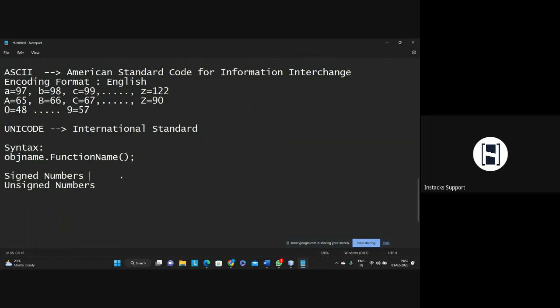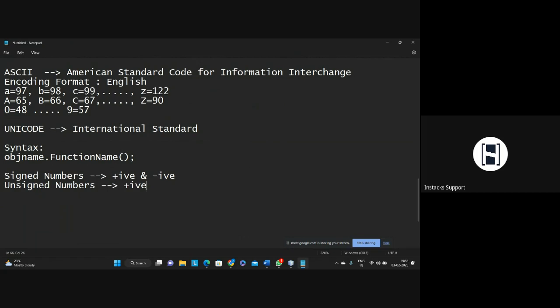Signed numbers means variables, that is, it can accept both positive and negative values. A number which can store both positive and negative value, that is what we call as signed numbers. When I say unsigned, unsigned means it can store only positive values. Only positive. I cannot store any negative numbers.